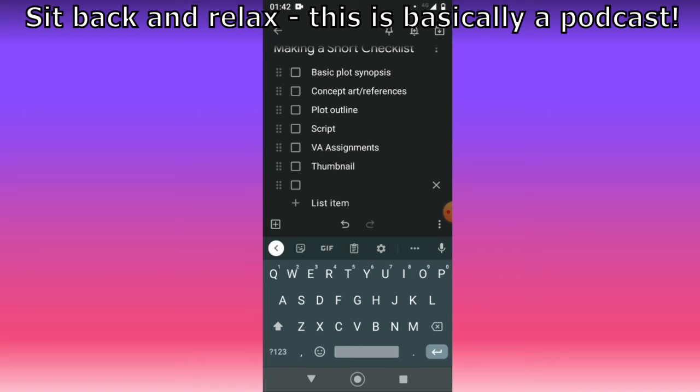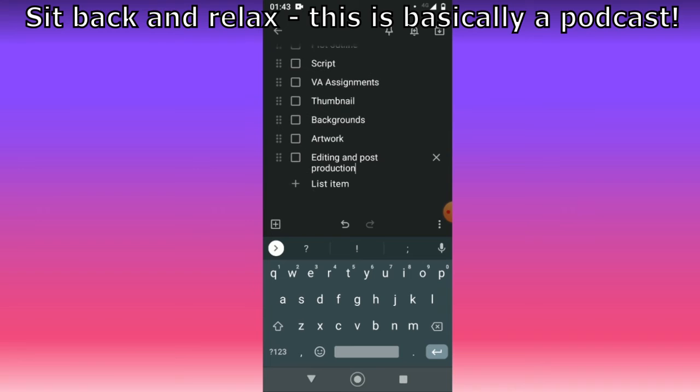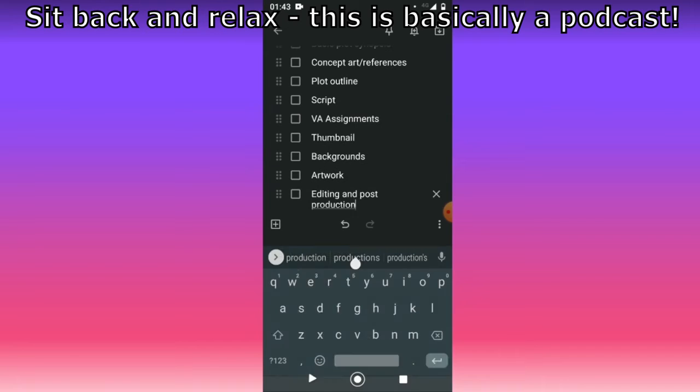And then I draw the thumbnail. I've already drawn the thumbnail for short 4, but I want to redraw it, and I'm going to show you what exactly I put into the thumbnail while we're here. So after that, a new thing I'm experimenting with is drawing the backgrounds first before I start drawing the art. So I just draw the background I need for each different scene inside the script, and we basically just go from there. And then we put the artwork, and then we do the editing and post-production of it. So I go into After Effects, I add all the text and I sync up all the dialogue and the art, and I put some extra effects in there to give it a little more glam.